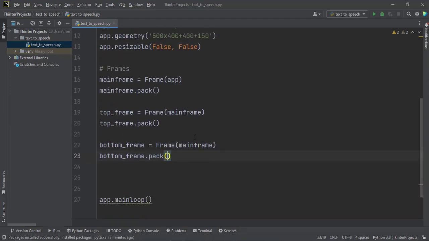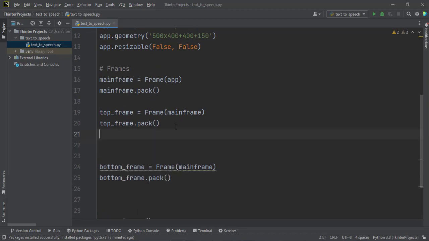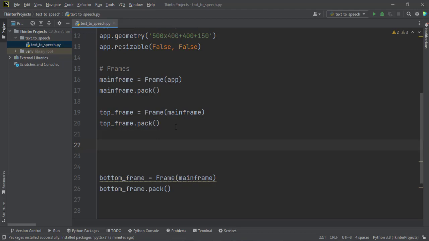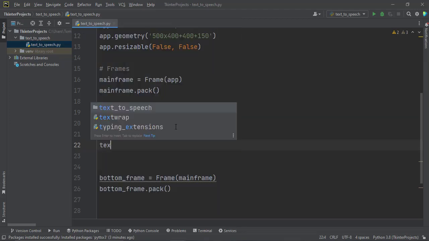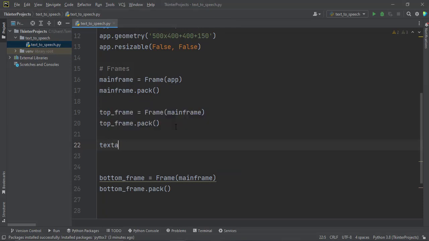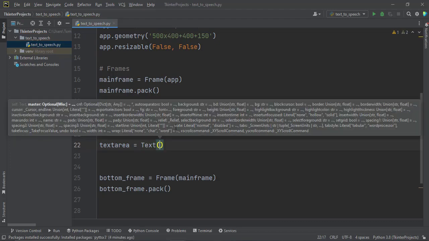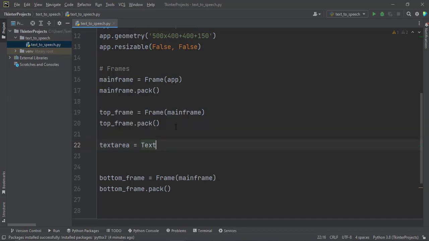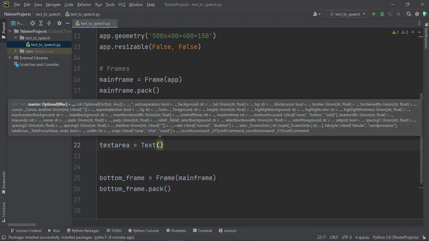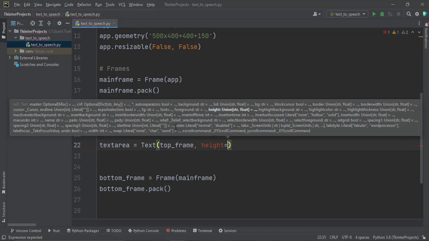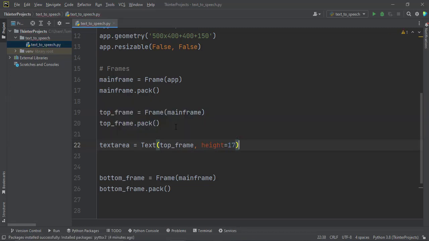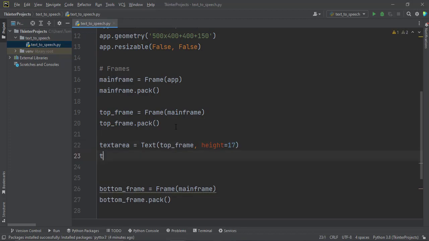Okay, now let's build our UI. We first build a text area. Of course, we don't really need much of it, it's just one of it. So text area, and then we set it equal to a Text. That is the box that will open up and help us to type some text inside. Text is, and then we give the height. Now we first declare the place we want to put it. We want to put it inside the top frame, so top frame here, and then we declare height also of 17 for now. Then let us pack the text area dot pack.